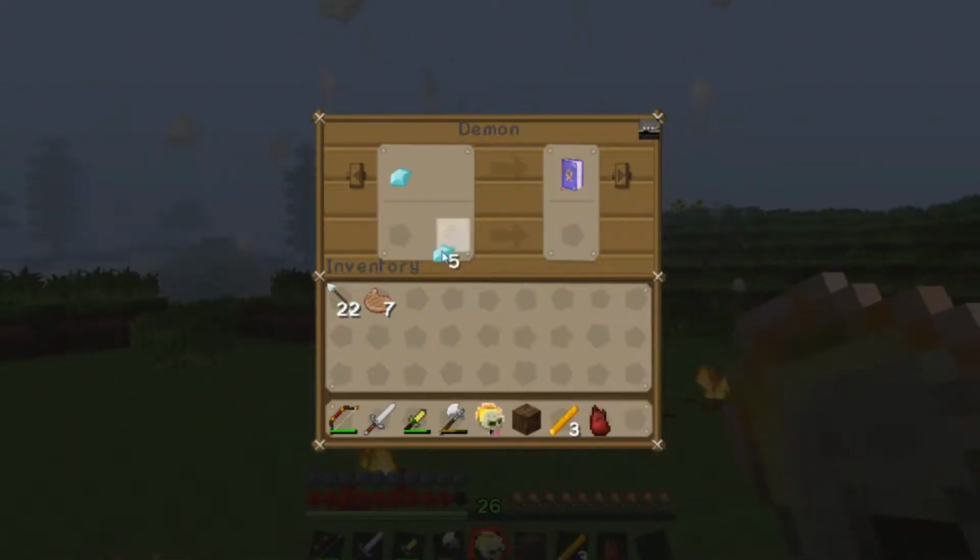Oh, and he's let off a fireball, so the Devil's Tongue Charm is not 100% effective at keeping you safe, but it certainly helps. And you can see he's got lots of nice things there to sell. He's got some great enchanted books that would otherwise be quite difficult to get your hands on.